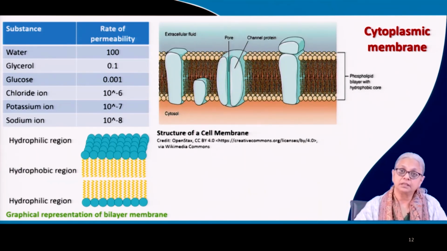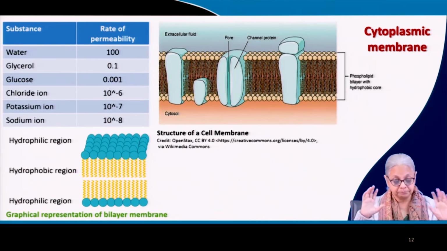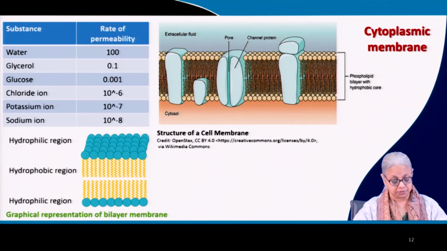However, the cell needs to pick up nutrients and it needs to throw out waste. So it's doing it somehow. How is it doing it? It is because of this. So it has pores, it has channel proteins, you have transmembrane proteins, you have proteins that are on one side of the membrane. All these things are what allows nutrients to come in and waste to be excreted into the environment. So that is the entirety of the structure of the plasma membrane. So you can see how incredible it is, literally.